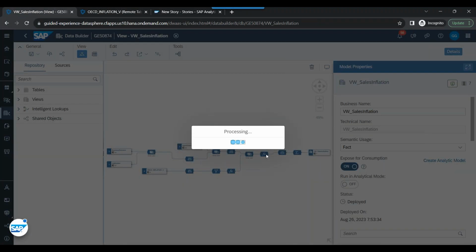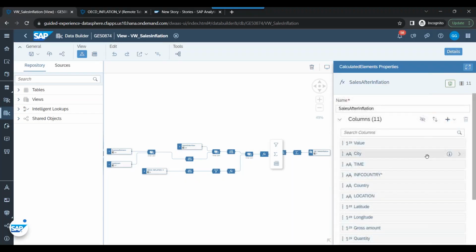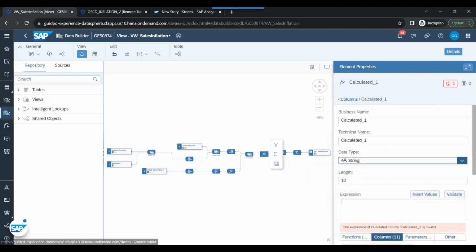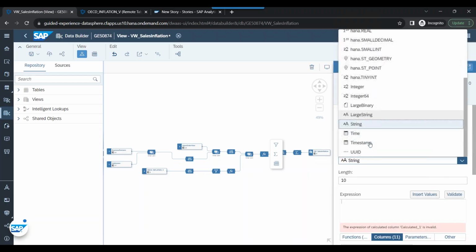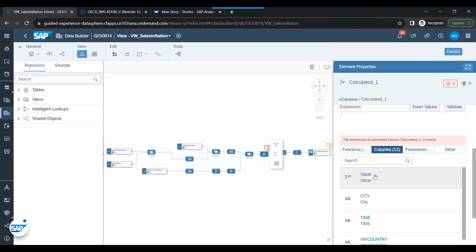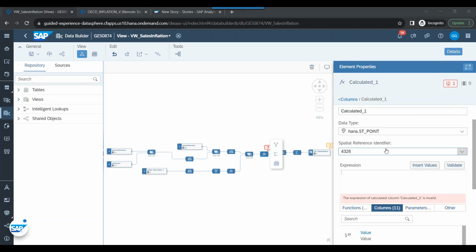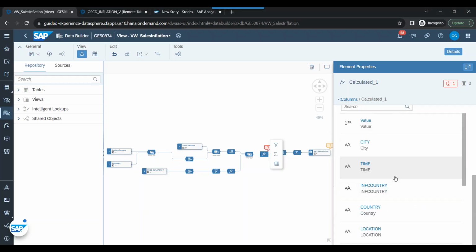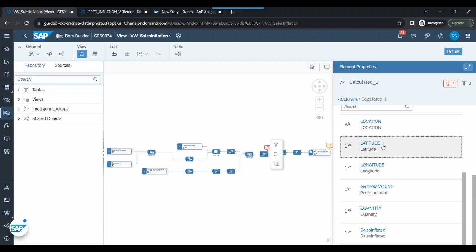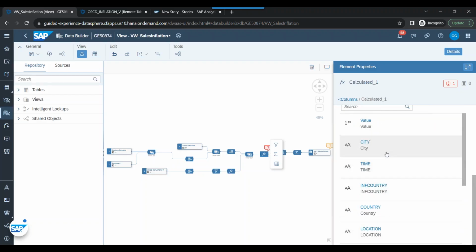And in the view, I should create a new location dimension. So calculated column, type geometry ST point. Yes, this one I need to create. And when you create that, you must specify the value of latitude and longitude as a column, that we have to give as latitude, comma, longitude.